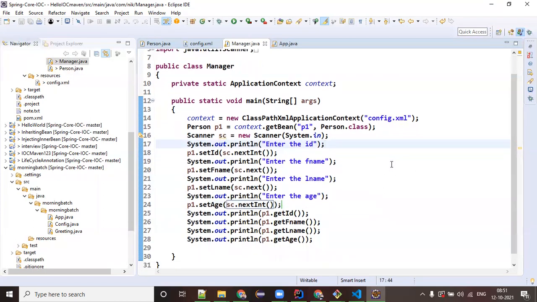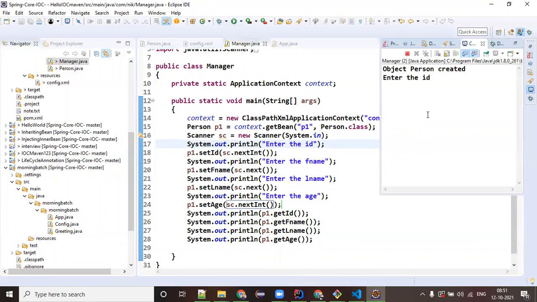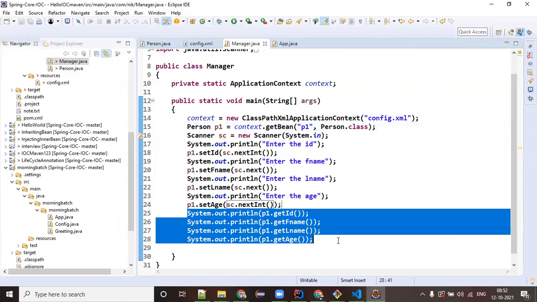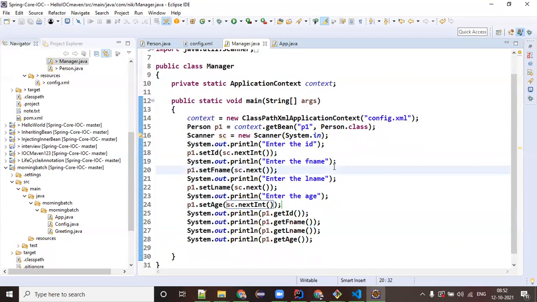This is how the real-time world is. Now let's run this program and see what's happening. We are going to enter ID 123, first name, last name, 45, and whatever value we have given, that's the same value you are getting also. It means after getting this whole data, we are going to store this person object into the database. So next time, whoever refers to this person class object will get the value which he has stored or which he has given during registration. Making sense or not?